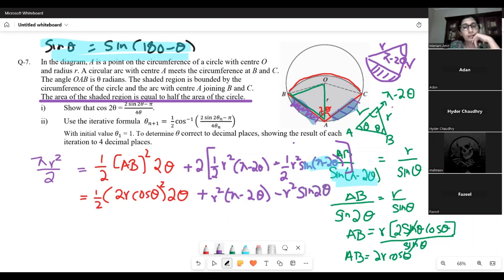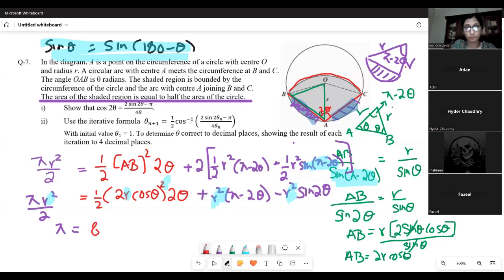Okay. And at the left hand side, we have pi r square upon 2. Notice we have r square in each of the expressions at the right hand side. There's an r square here, here, and here. We can take that common and cancel it with this r square. And I'm sending 2 to the other side. So we have pi left here equals 2, and 2 gets cancelled. And 2 square is 4. And then 4 times 2 is 8.